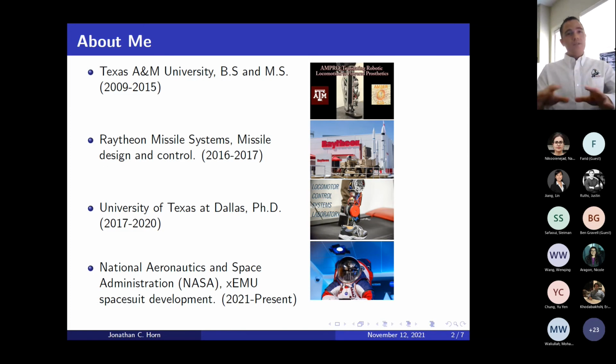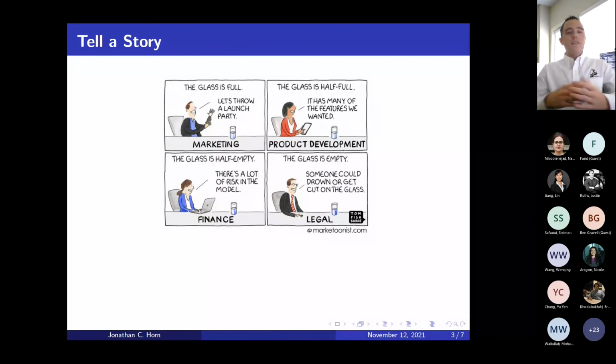What I wanted to do today was give you an understanding of the shortcomings and the highlights of what many presenters do in academia and in industry. The first thing I wanted to talk about was something that Dr. Ruths touched on in his presentation, which was telling a story. I put a little graphic here of four different people all interpreting the same thing differently. I hate to break this to all the engineers, which is all of us in the audience, but number one: presenting is not a science, it's an art form.